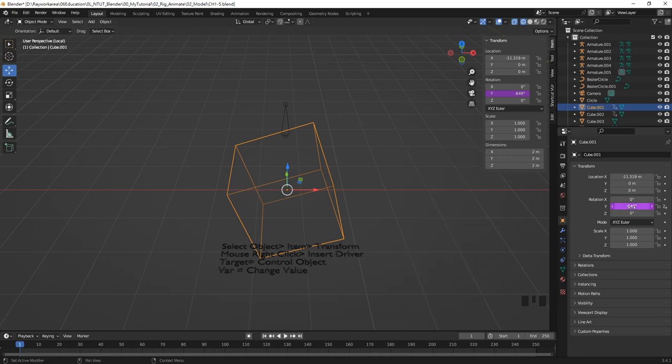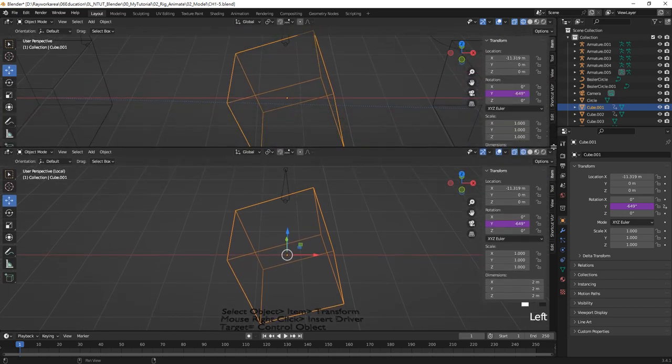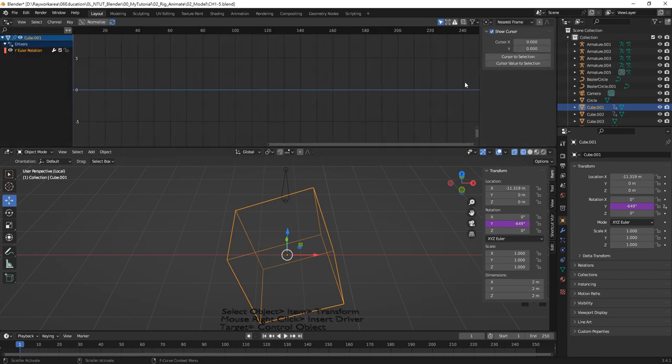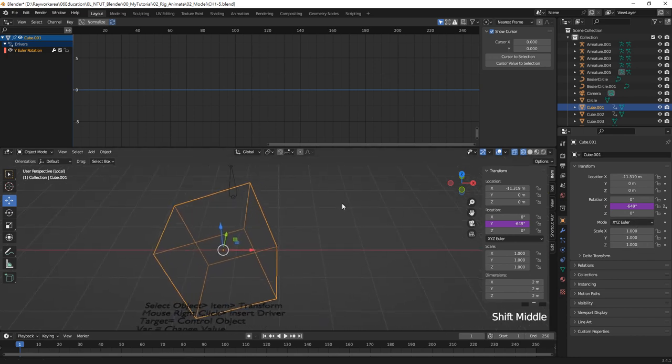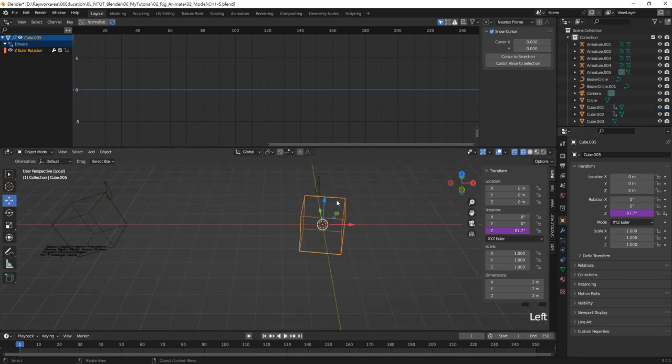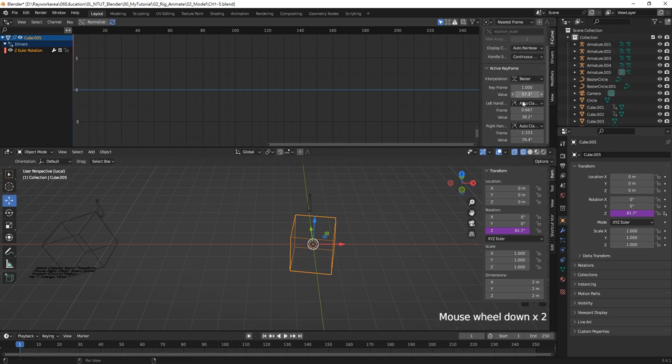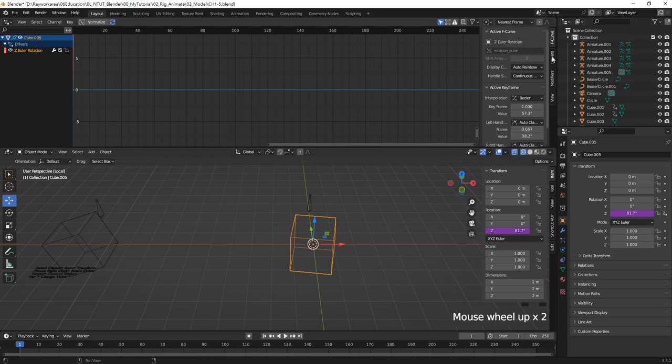But sometimes I think this one is a little inconvenient because once you move your mouse away, the panel disappears. So here we can create a panel which is specifically designed for drivers. Let's go to here, go to the scroll list and call out drivers. So right here, let's take a look at these guys. Alright, as far as you can see, once you go to the Z location, because we already gave the Z rotation one driver here, here is the same value right here. So we can take a look, drivers. So here is the same value.